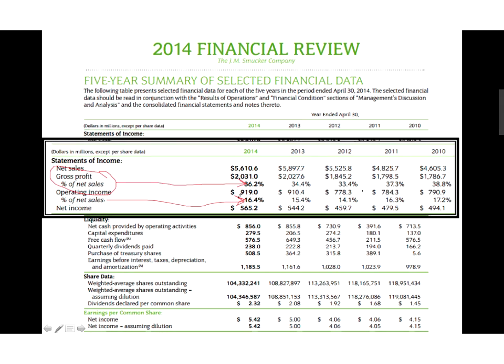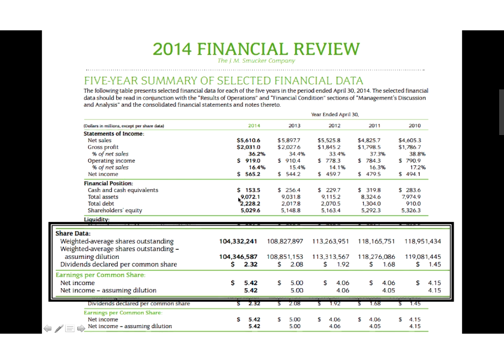So when you look at an income statement, a financial report, sometimes you'll see this kind of data the company's giving you so you don't have to compute it yourself. Also, on that same statement, it gives us some share data. It tells us the number of weighted average shares outstanding, and then the next one down, weighted average shares outstanding assuming dilution. Are they the same numbers? No. They must have some convertible shares out there somewhere.